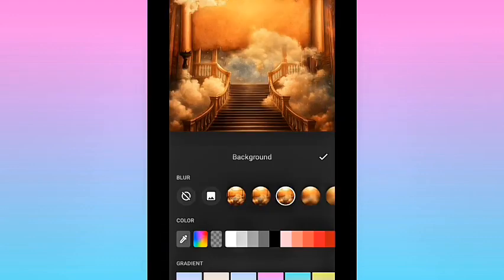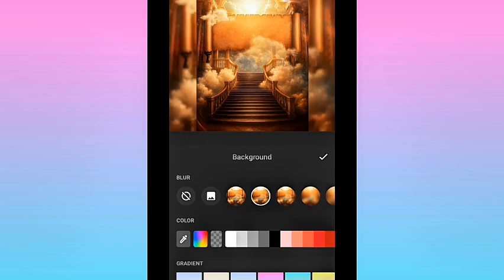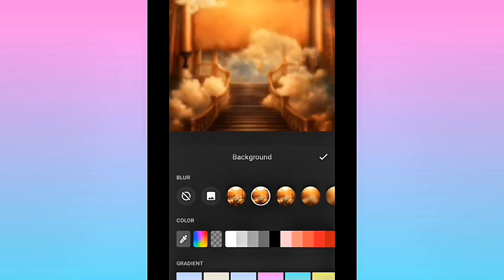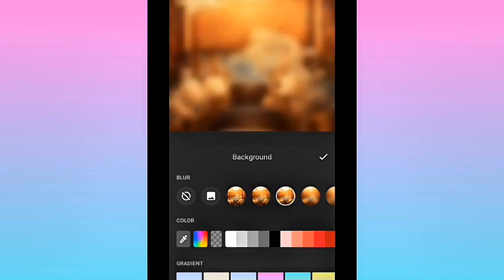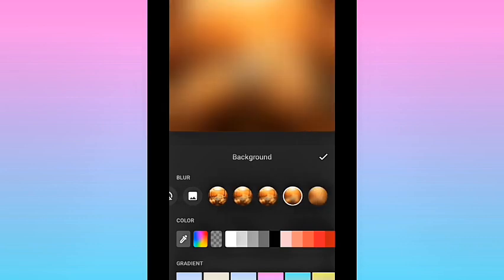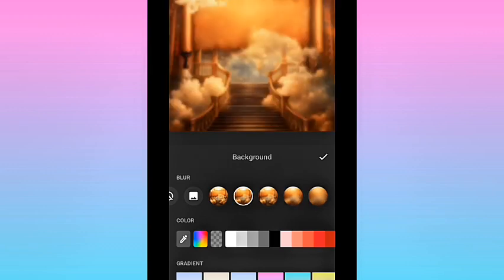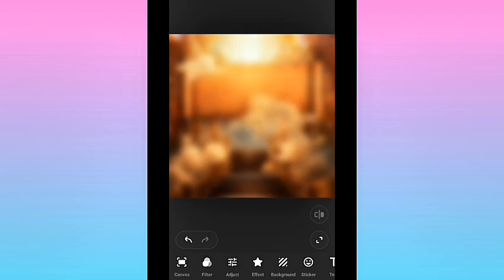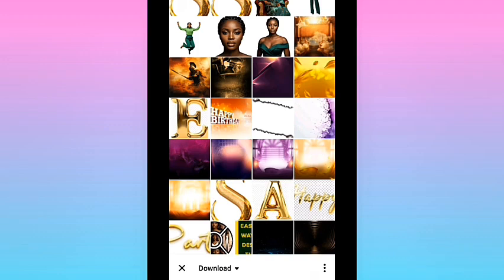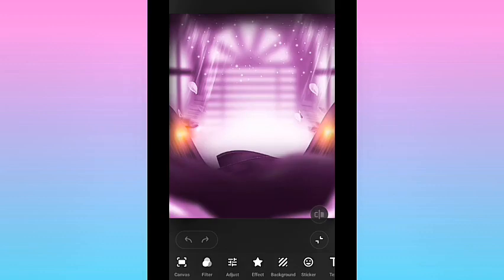So you can still go to background. Now when you go to background, you can remove the first surface. Yes, you see the way you remove it, use your hand to click it downward, and you can give it any surface you want. So sometimes when you go to Google, when you go to Pinterest and you see a design, you can screenshot or download, and you can always come here to tweak it, manipulate it, give it a new touch according to what your client wants.